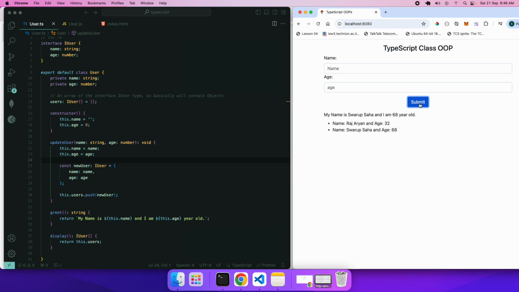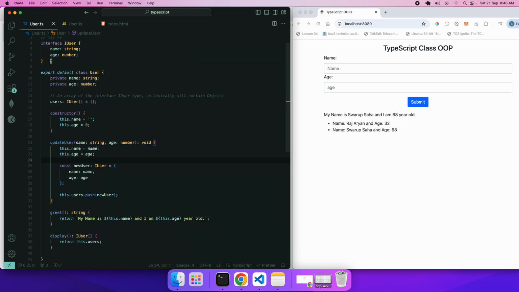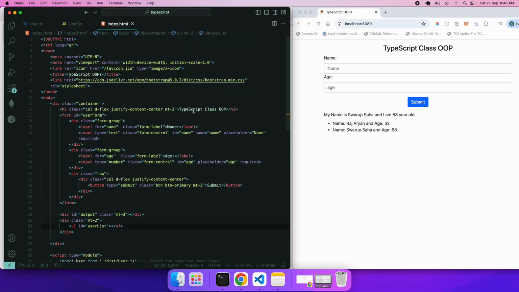That means whatever the features of JavaScript are, everything is there in TypeScript, plus the enhancements. As you can see over here, how enhancement is taking place. And make sure you're using the ES6 format. There would be some changes, as you find that the interface is not there in JavaScript, but that is there in the TypeScript version. So at the end of the day, again I will say, don't worry about this code.